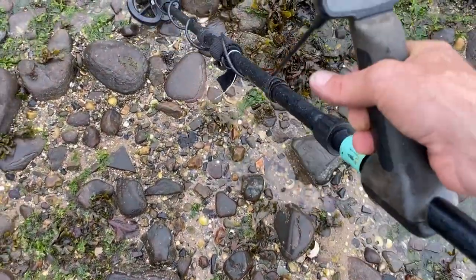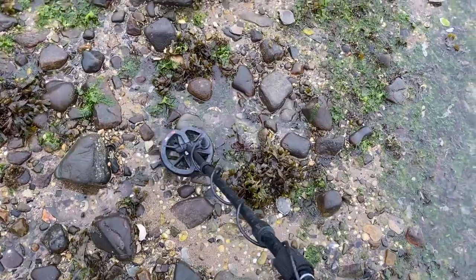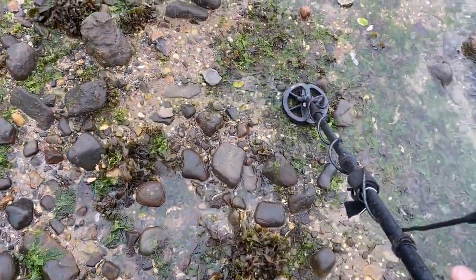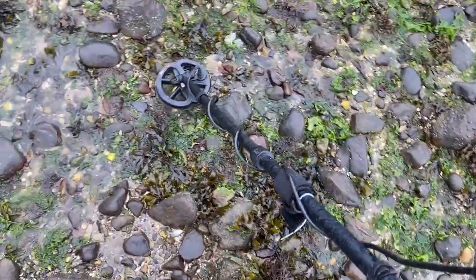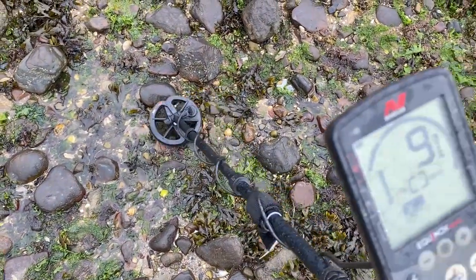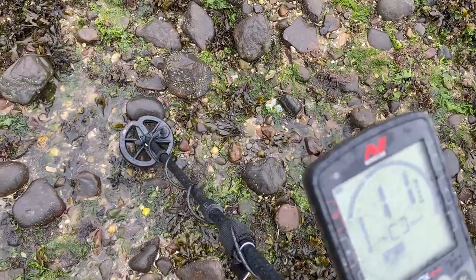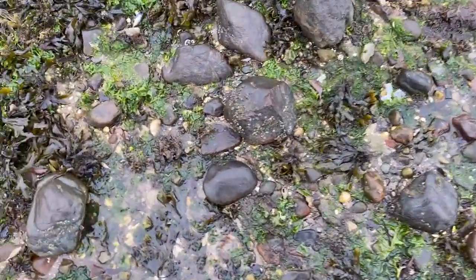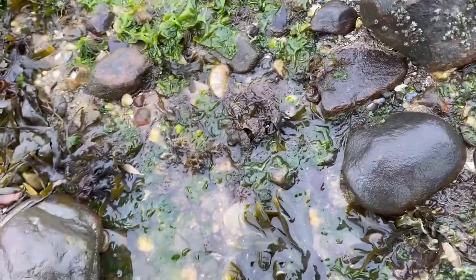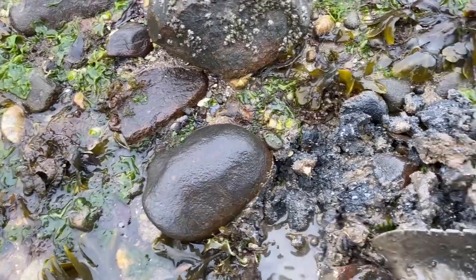All the nooks and crannies. Occasionally you'll get a really nice signal. I'm after gold. Oh, we got silver — that'd be good. If I got a gold ring, that'd be quite good, I'd accept that. We'll do a live dig while we're at it. The noise is a council truck — I'm hoping the wind isn't too bad for us.